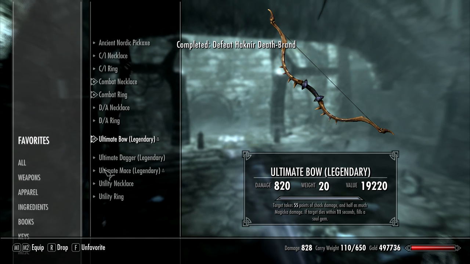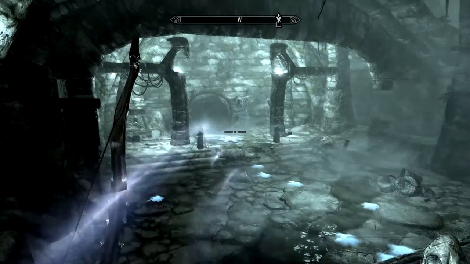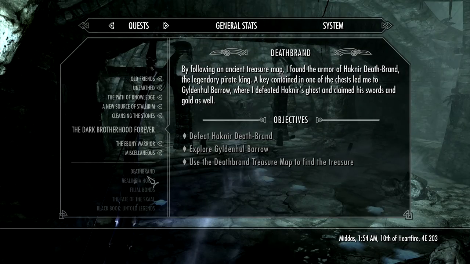There, we've completed Defeat Hackmir Deathbrand, so we've cleared Gildenhull Barrow, and we've completed the Deathbrand quest. Let me take all those bits off my list. And let's make sure we look at this.